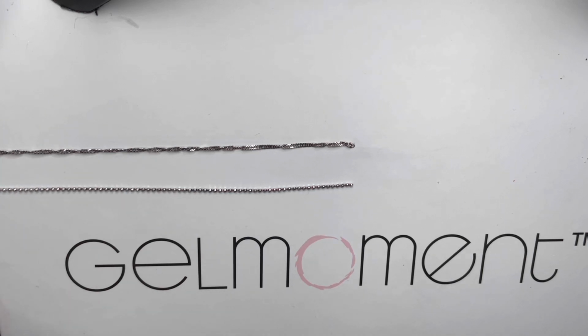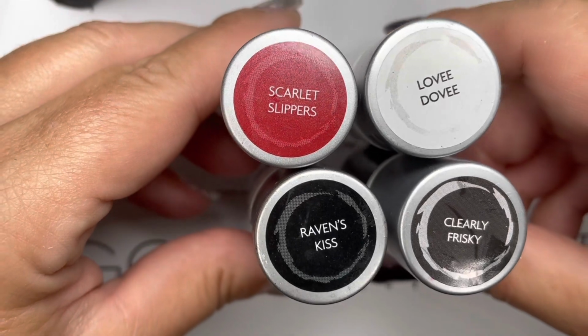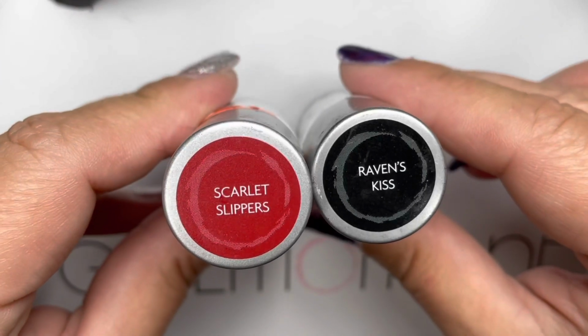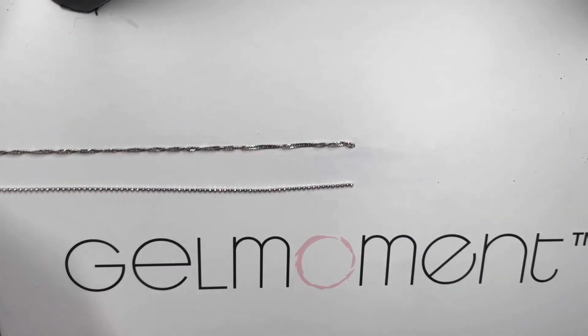The colors I'm going to use are Scarlet Slippers, Lovee Dovee, Ravin's Kiss, and Clearly Frisky. I'm going to apply Scarlet Slipper and Ravin's Kiss to the bracelets.